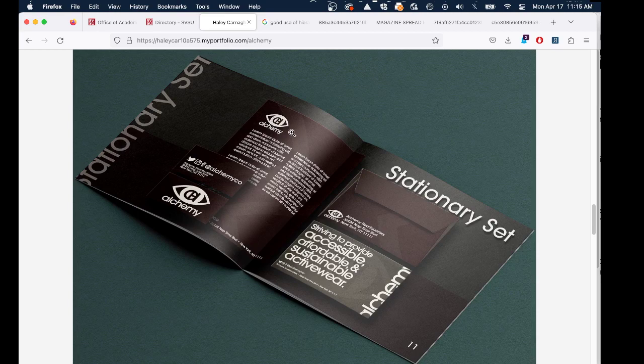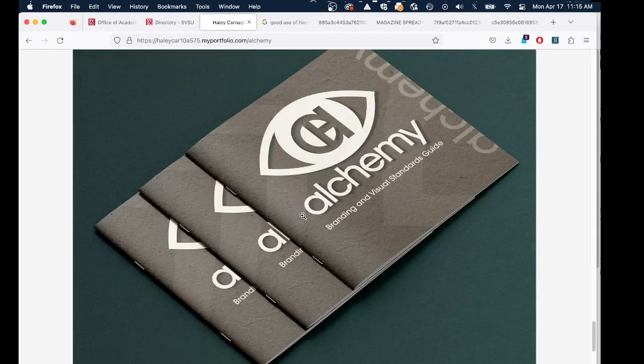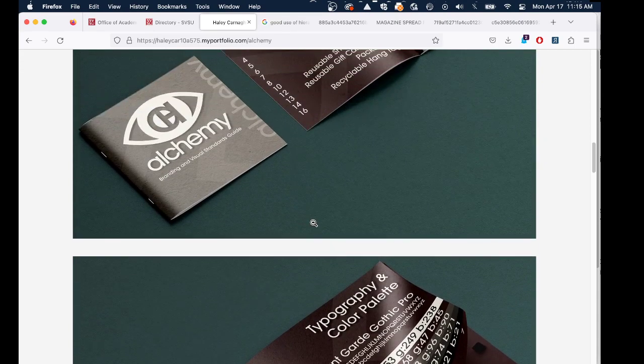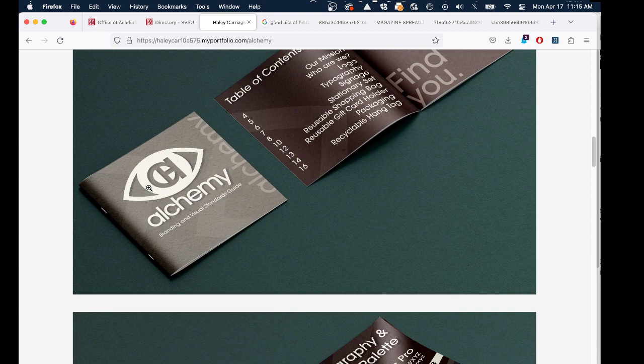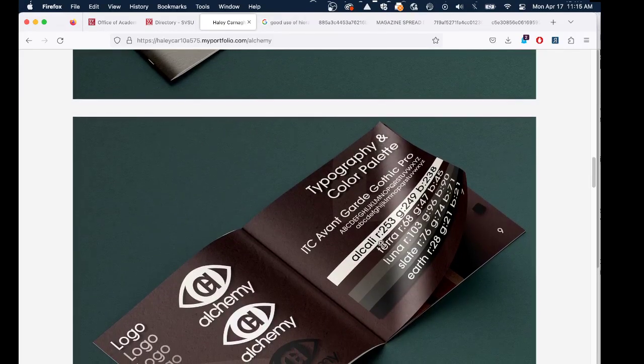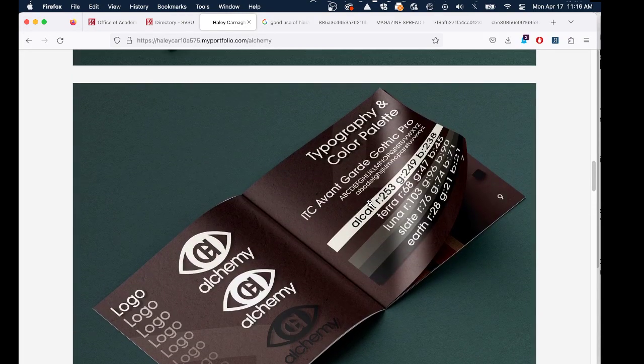Stationery. I find that too large for the layout, and normally on a letterhead, most people won't type in two columns. It'd be a good idea if they did, but they don't. Okay, packaging. So everything overall, everything on the page just comes across as a little big. I could see this reduced by just 20%. I would take the whole thing and reduce it all. Or I would go into InDesign and change the page size and make it 20% bigger in every direction. And that might do it.